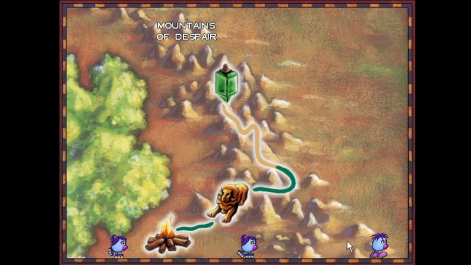Use the crystal filters to change the Zoombinis' reflection. It will give them crystal slamming protection.